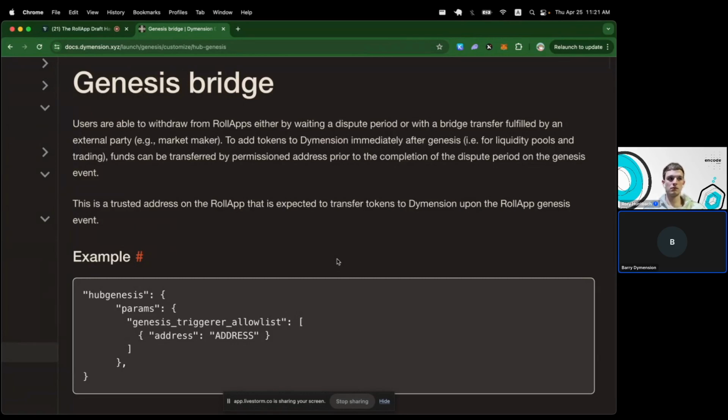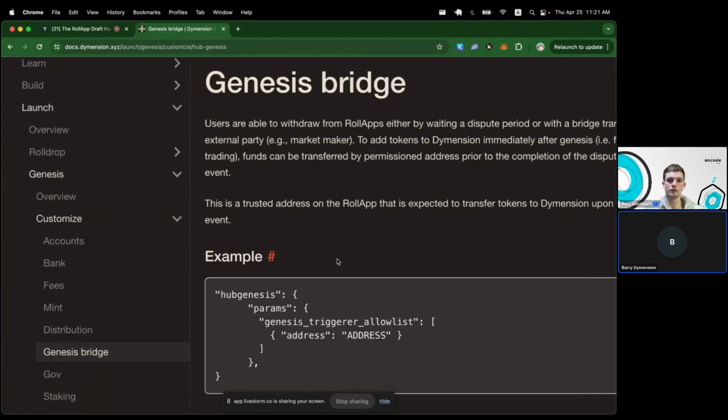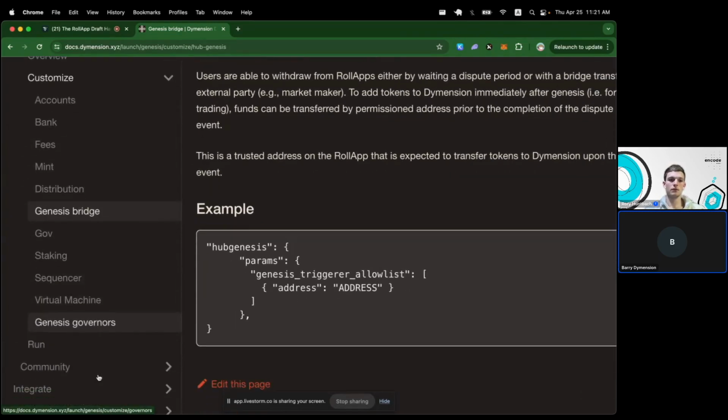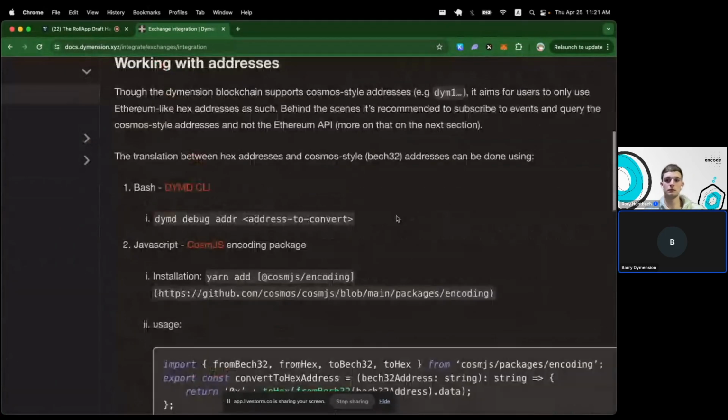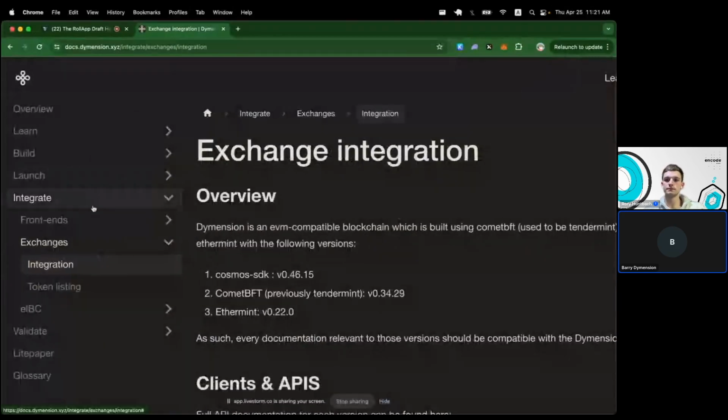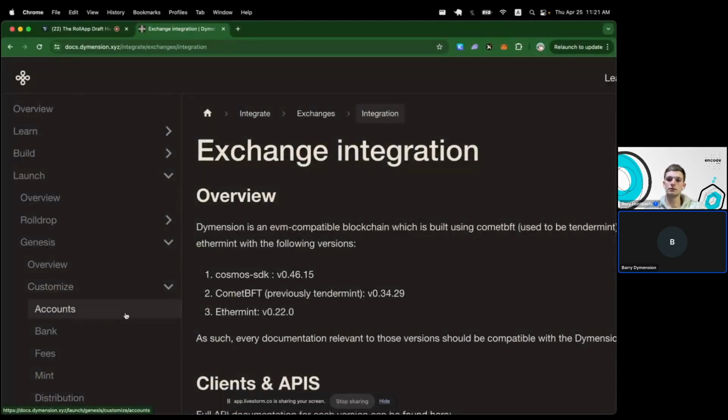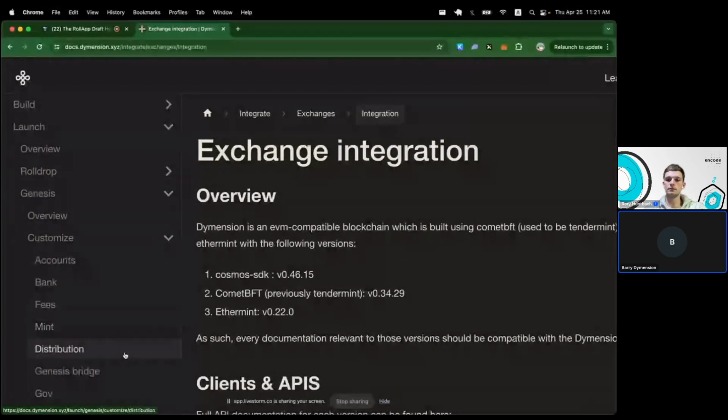centralized exchanges. What the centralized exchanges do is they use the contract address of the rollup on the community pool, on the Dymension chain, to actually create these centralized exchange swaps for your RollApp token. So the centralized exchange integrates, and they have a guide here, which is called Integrate. And it allows the centralized exchanges to integrate with the proper API endpoints to actually launch your RollApp token on, for example, Binance or one of those exchanges.